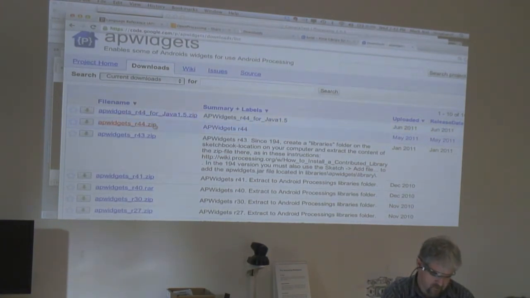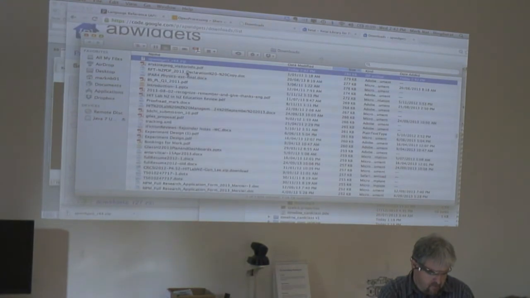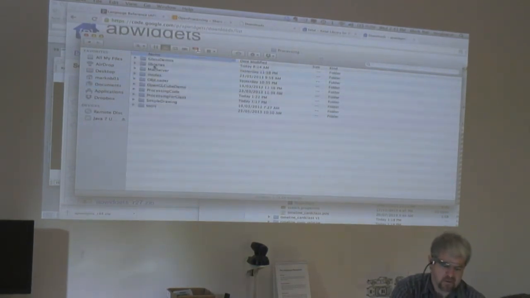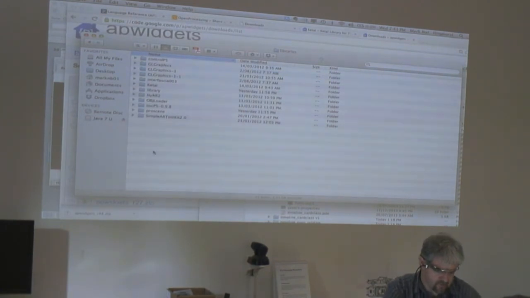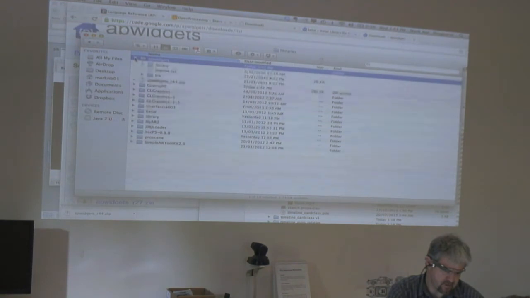So let's grab one of these. I guess this looks as good as any. And we'll just download that. This gives me a good opportunity to show you how to install libraries as well. So now I've downloaded it. I can go to the Finder, find the library, and then processing, at least on the Mac, I'm not quite sure on Windows, but I suspect it's similar. In the Documents folder, they create a processing directory. When you go into this directory, there's a libraries directory here, and this is where you put all your libraries. So I can paste the library and then unzip it. You see, for example, there's a Ketai library already, so I just unzip it here. And that's it. Now here's all the library for that.